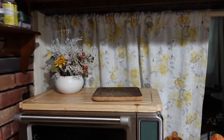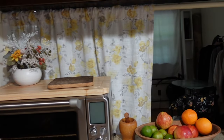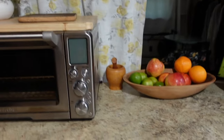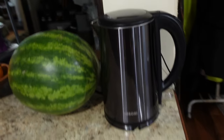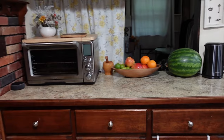And that curtain is back there because I don't want to see it from the back. And when there's company over, we can kind of see into the kitchen when we're in the living room, like in the beyond. So that's why that curtain's there. And it does look really cozy and then just nice and open. I put our hot water percolator here to cover up that. There's nowhere else to put their water, so it just lives down there. And yeah, it just looks really nice and open.